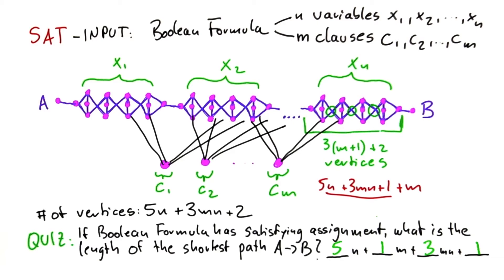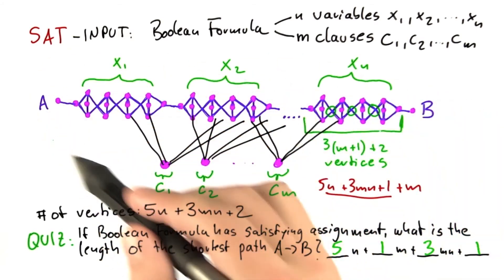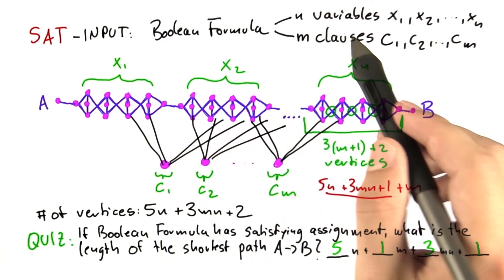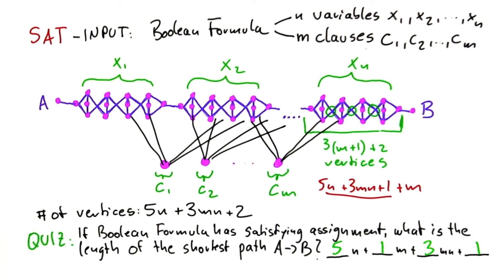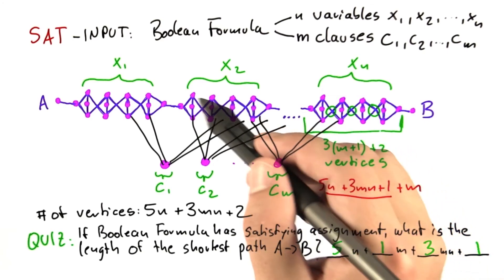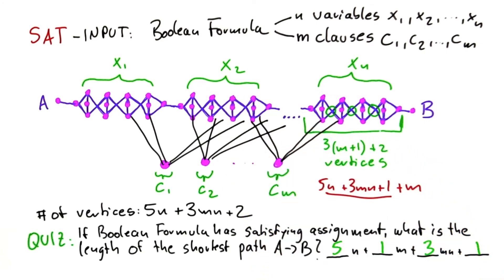This is actually quite easy. If we know there is a path between A and B of this length, then each vertex is visited exactly once, because this is the bare minimum of a tour between A and B given this many vertices. We know the tour will correspond to a variable assignment — an assignment of true and false — because otherwise we would visit a vertex more than once. And finally, each clause can be satisfied because we can only visit a clause vertex by paying just one extra edge if the assignment corresponds to a satisfying assignment.